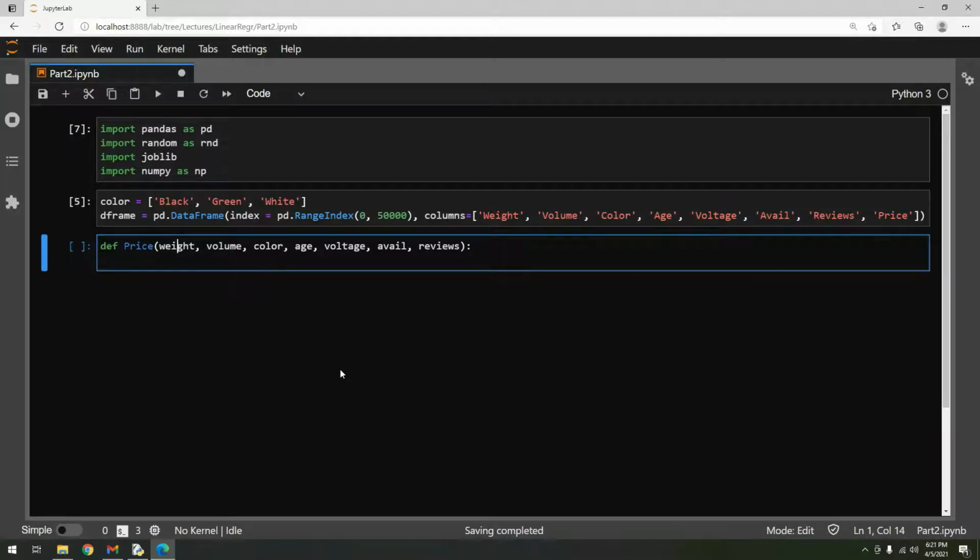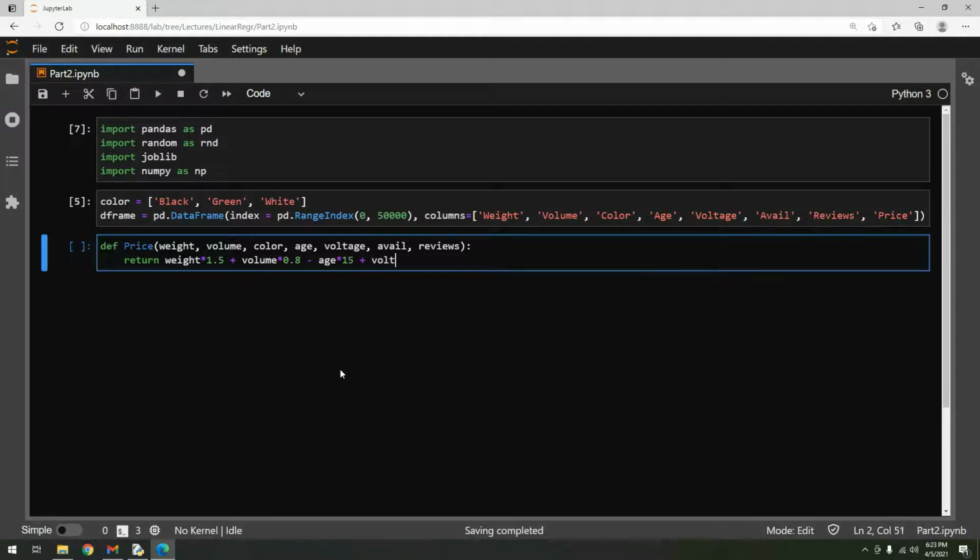I need to correct some misspelling here, and our function will return weight multiplied by its coefficient, and the coefficient for weight is 1.5, plus volume multiplied by its coefficient, which is 0.8. Now age is multiplied by a coefficient of minus 15, so instead of plus I put minus here, and I will say age multiplied by 15.